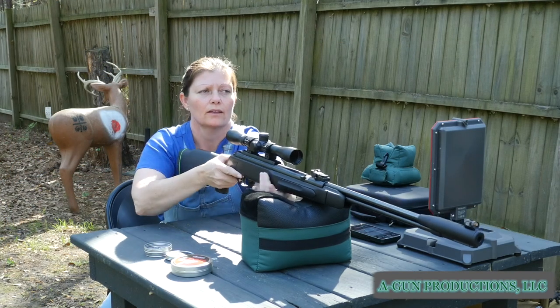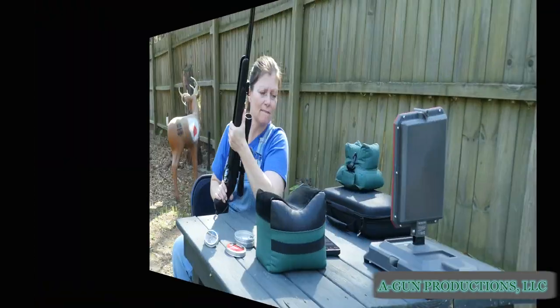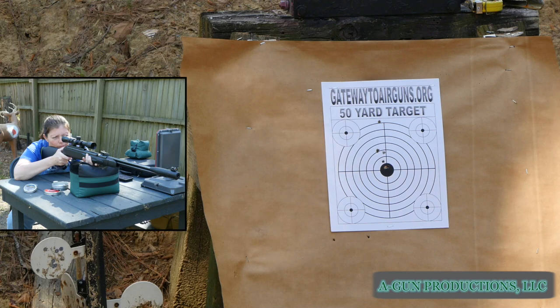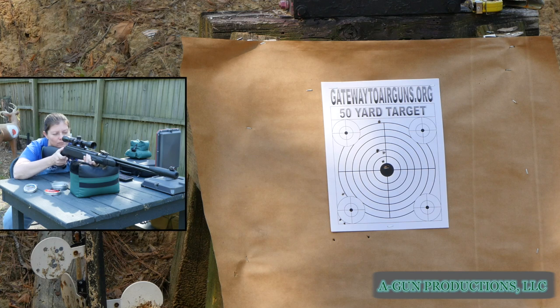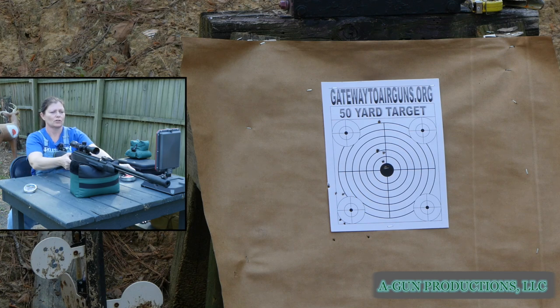Let me try the 15.89s and see how they shoot. That one shot low. That was a little high. I'm going to try the Hornets one more time, because they were doing okay.